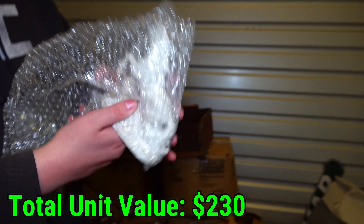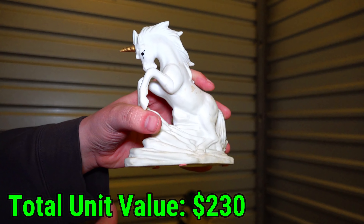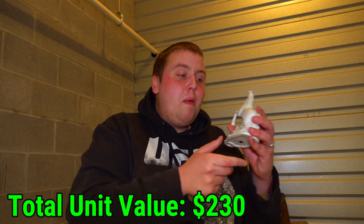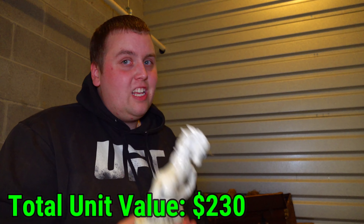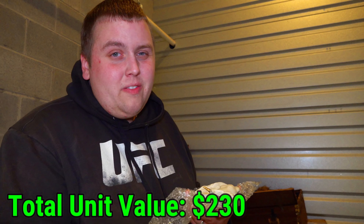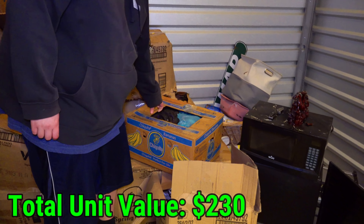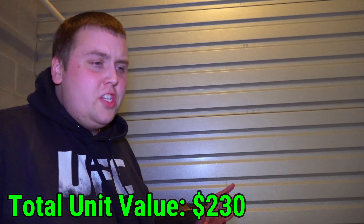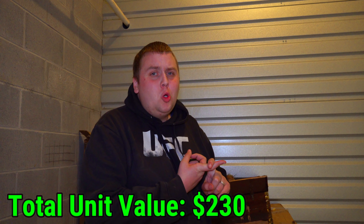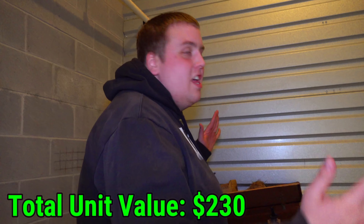Let's open one more thing up and see what it is. Is this a horse? Oh, it's a unicorn. Check that out. I love these things — porcelain — because they're so good to look at, but I hate selling them because I swear you could put three pounds of bubble wrap on it and put it in a titanium steel box, and it's still going to arrive broken every time. So I always try to sell this stuff locally. Let's get into the banana box here. It's a weird, terrible combination of mold and cat pee, which is like two of the most awful smells in the world, and they fuse to create this unit.